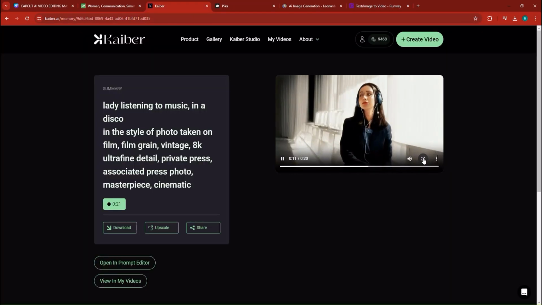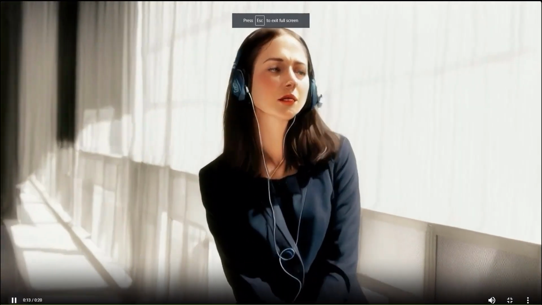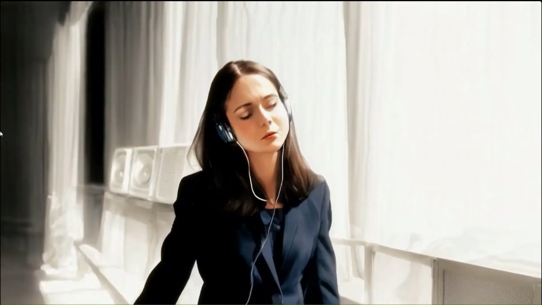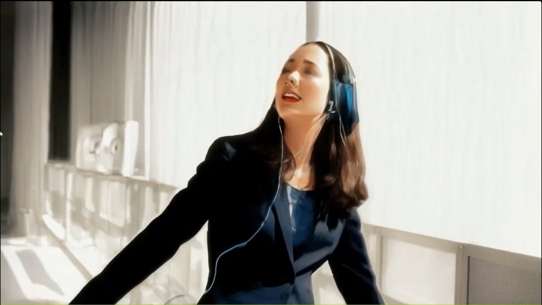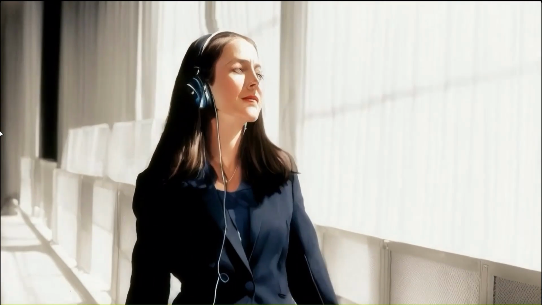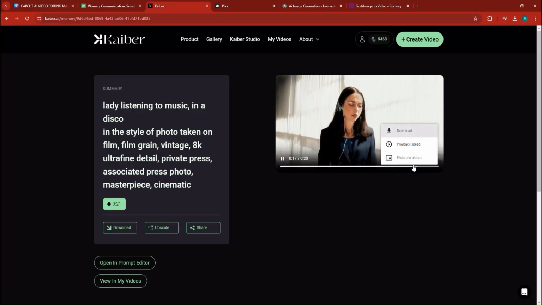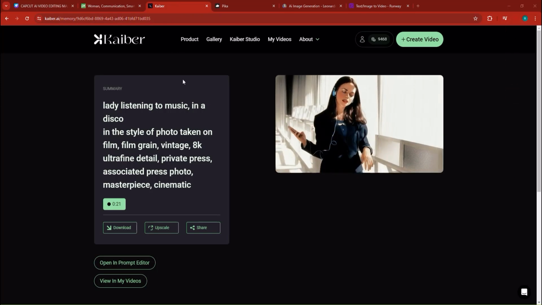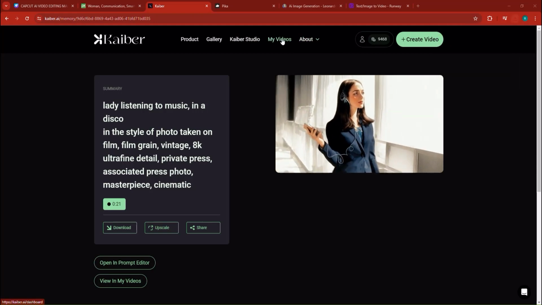Now, while that's going at it, here is the Kaiber asset. You can see it's now transformed into an animated version of that lady. And there's a way that you can make a transition between the real scene and the other scene, which we're going to check when we're creating our video. We're going to create about a 40-second video to promote some kind of program or a trailer. I'm going to show you how you can ensure that you do that transition. And if you'd like to download it, just click right here on download. In order for us not to lose this asset, if you have Kaiber Pro, you can always find your assets here in my videos.